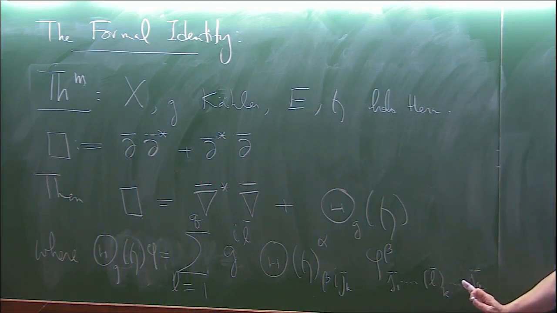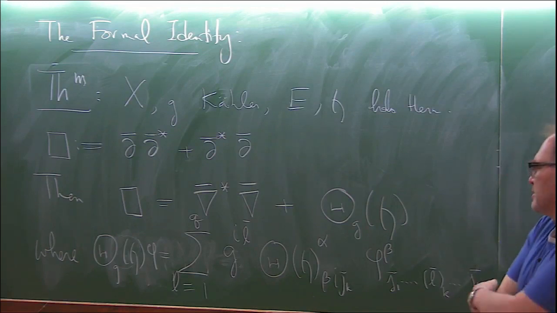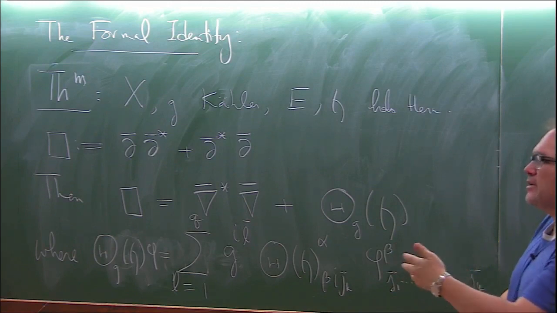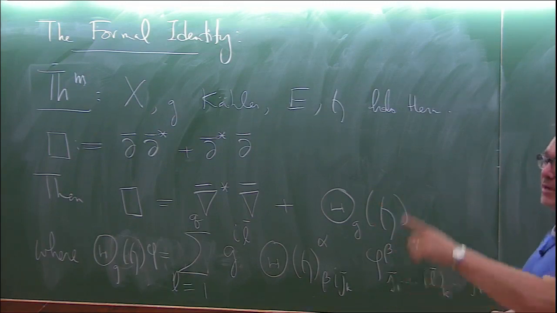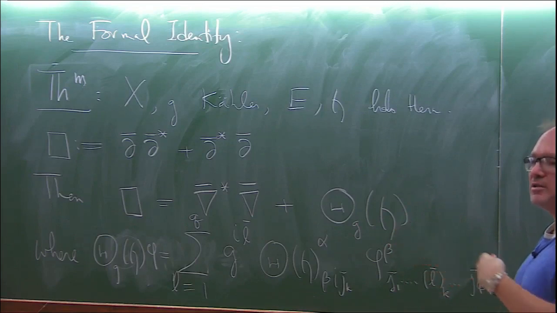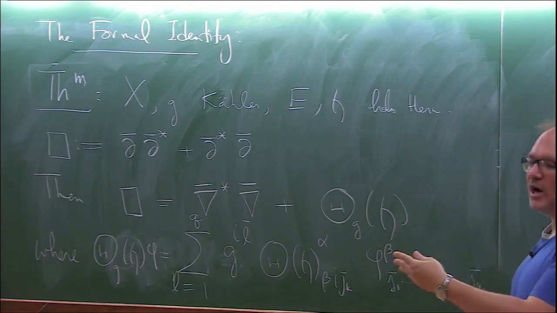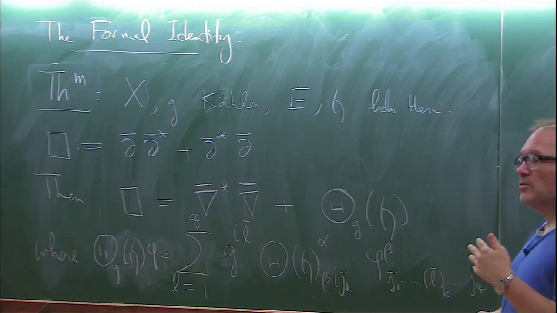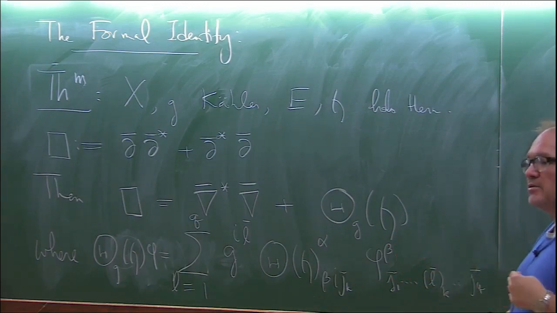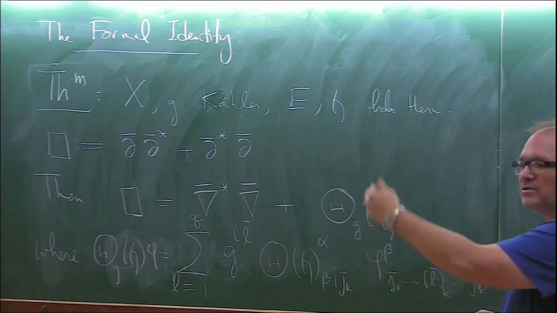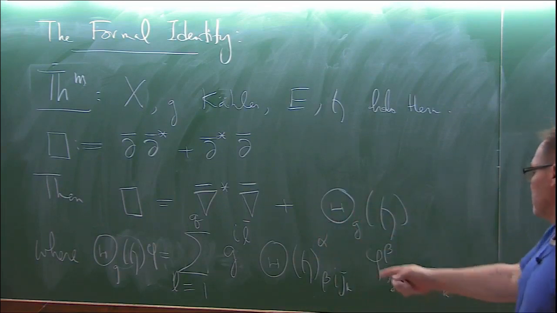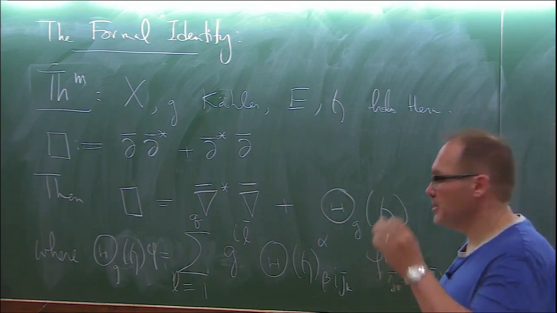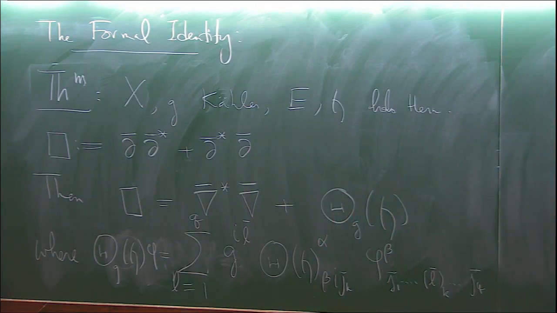It may look a little scary the first time you see it, but it actually makes sense because it's the curvature acting on some product bundle. Lambda Q is the qth wedge product of T 0,1 star. And so, according to our philosophy, when you have products, the connections act by summation. They act on each factor separately. It's the product rule for differentiation. So that's why this appears there. Anyway, that's the formula.